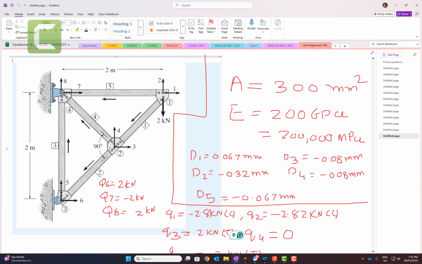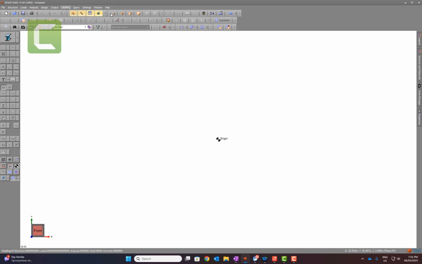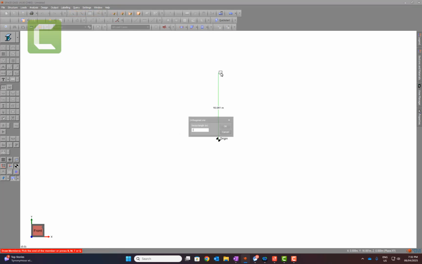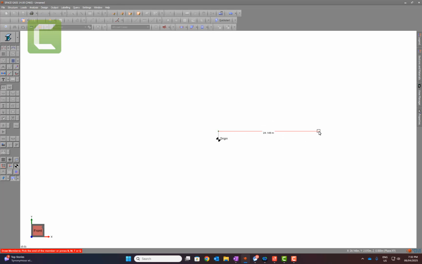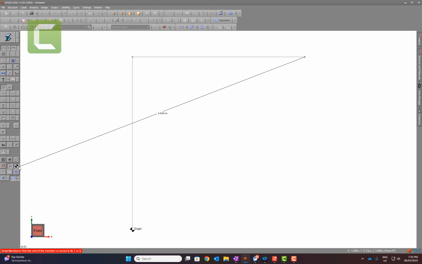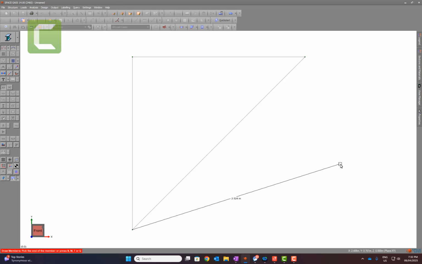The value we got here is 2 meters, and then we are going to make it at the middle. So let's do this. Draw members, hit 0, keep it vertical 2 meters, keep it horizontal 2 meters, middles, and then uncheck this. Draw members, this one, and now draw members again, and then just hit it in the middles and the escape key to exit the command.